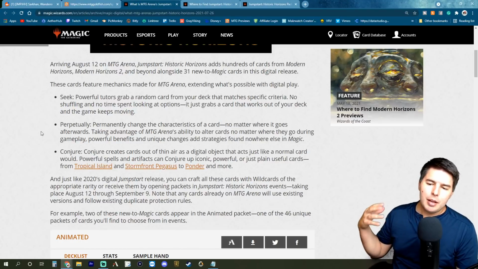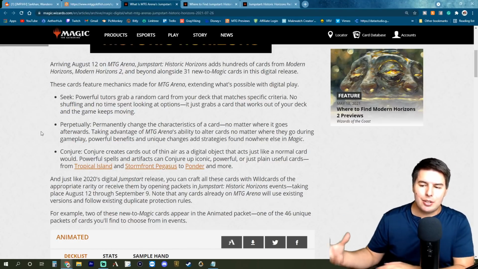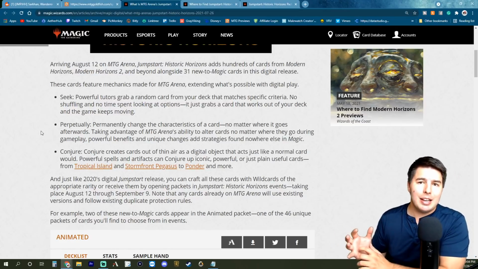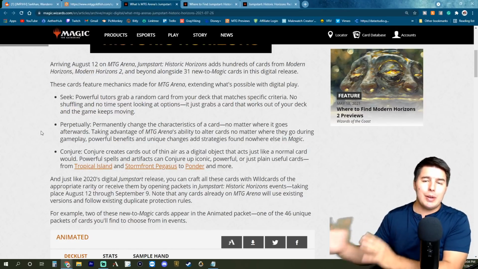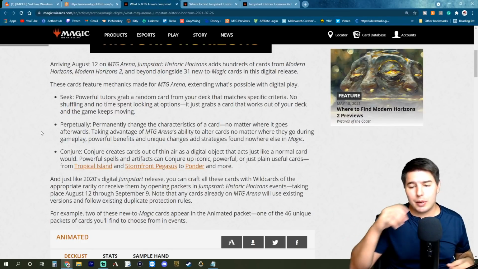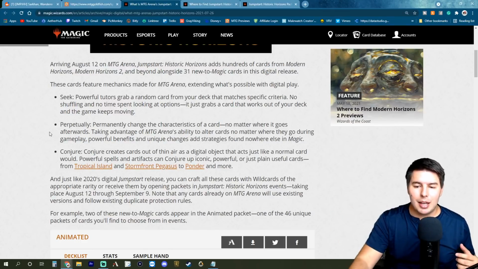Perpetually. Permanently change the characteristics of a card no matter where it goes afterwards. So even if it changes zone, if it goes to the graveyard, goes to exile, whatever, if it comes back, it will perpetually have this change on it. So whatever that change is, it takes advantage of MTG's ability to alter cards no matter where they go.